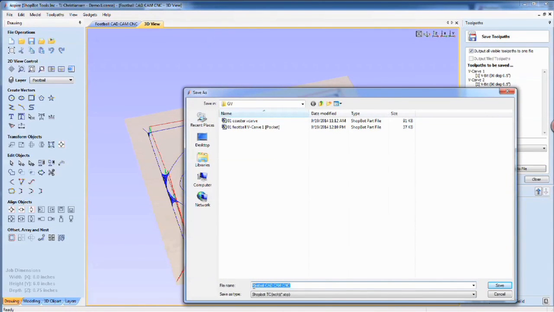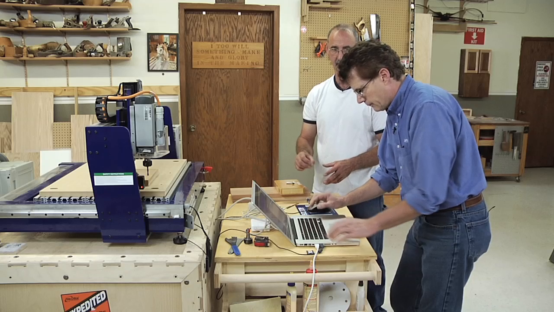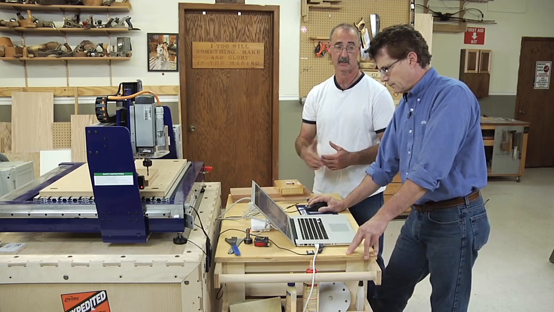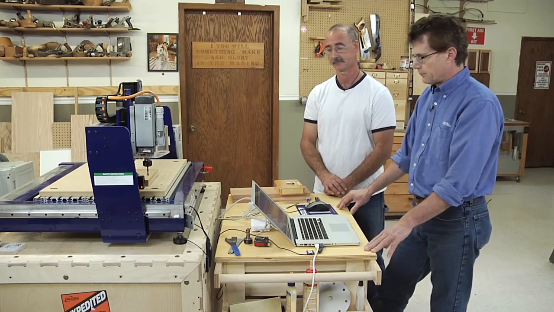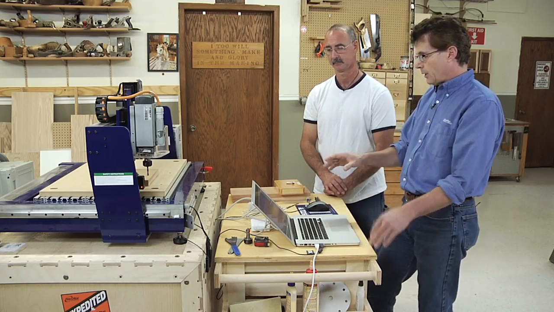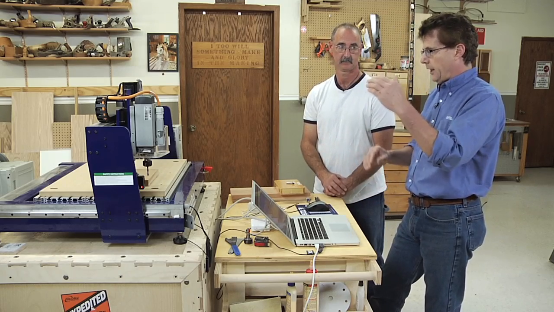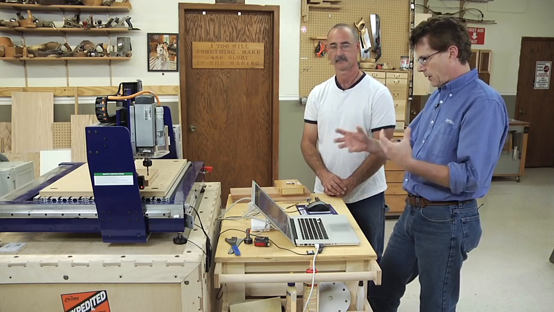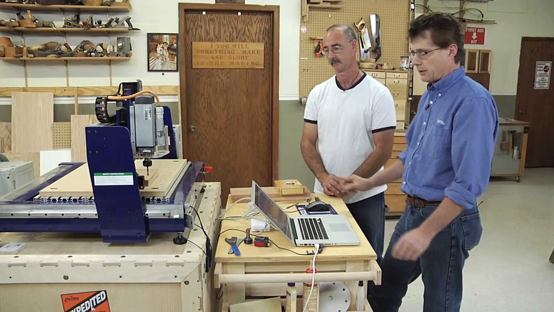So is that the line in the sand on saving? As long as the bit's the same, even if the operations are different, you can save them with each other? Yeah. There's also a setup in here where you can save them all out in one file, and it will actually call up and tell you to change the bit. Okay. I usually save them out separately. It just keeps them a little clearer on the subject matter.